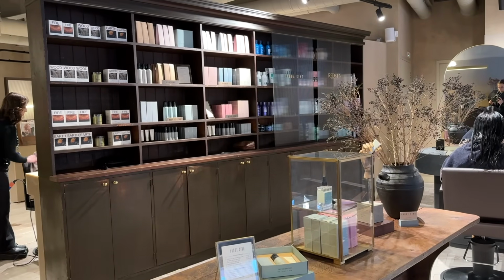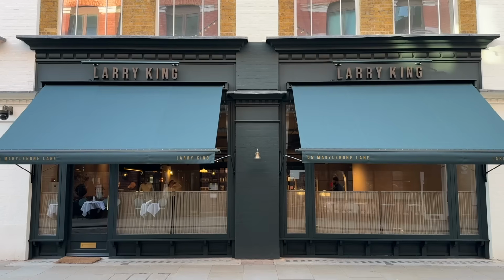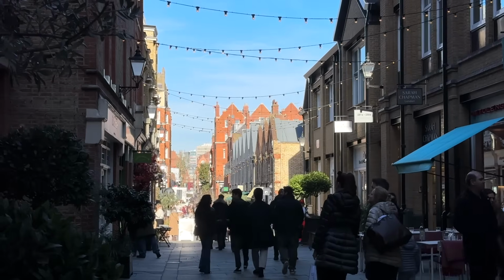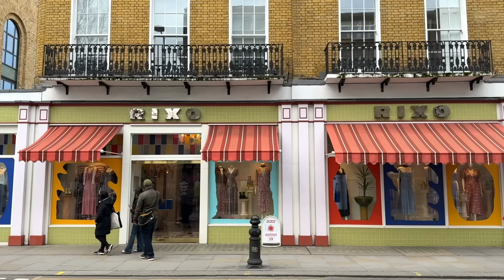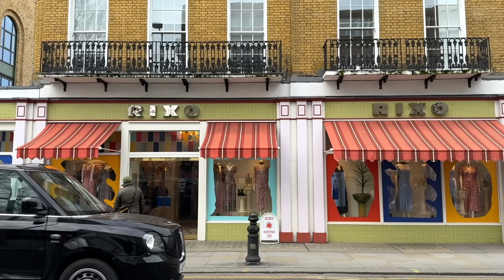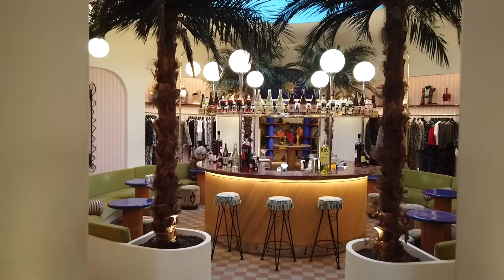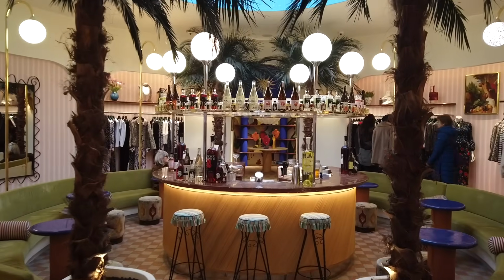The blow dry was perfectly timed because I was off to an event with SHOPMY, the platform I use to create all of my links in my content. Meanwhile, RIXO, one of my favourite London brands, offered to dress creators attending the event, so I was suddenly invited to RIXO's Kings Road flagship in Chelsea for a fitting, one of the coolest store designs and experiences. I got to pick out an outfit to wear on the night and take home.